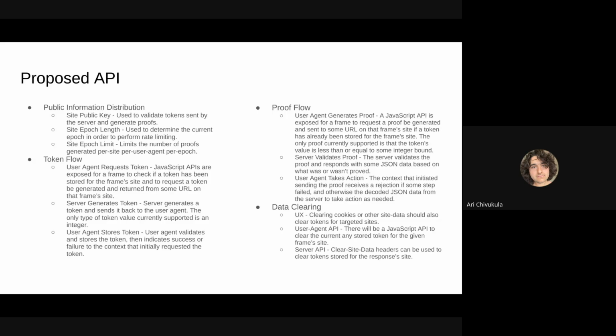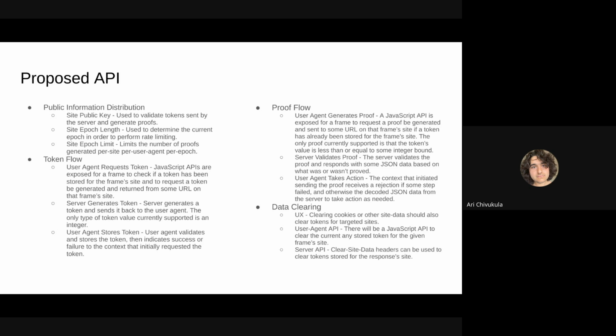There needs to be information about the epoch, specifically how long it is and what the rate limit of tokens you want to be able to generate per epoch is, because that's key for the browser to be able to generate proofs. So this information could go in a well-known file, or it could otherwise be registered somehow so the browser is able to get it at the time that an issuer decides that it wants a token to be stored on the browser.